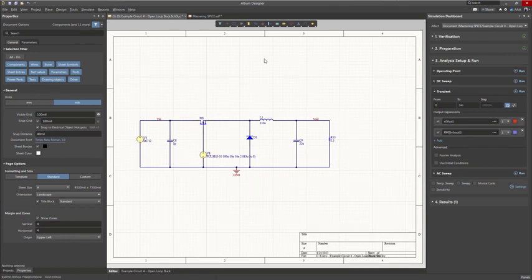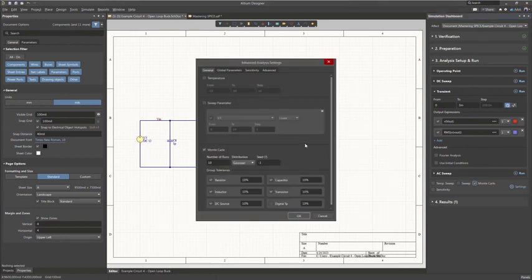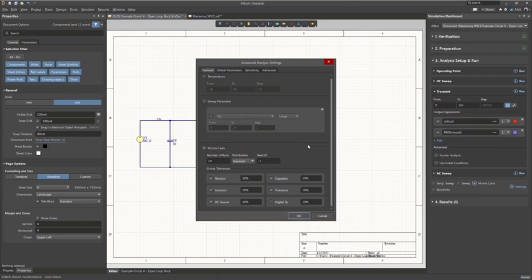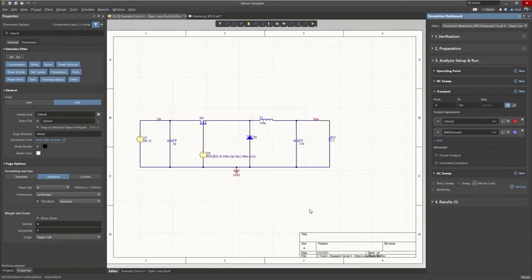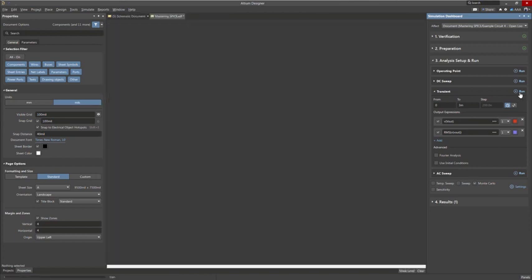So what we want to do is test the robustness of our circuit in the face of all these varying component values. And to make sure we're still in scope, we're going to use Monte Carlo analysis. What that's going to do is randomly assign values for my different components and sources. And I guess if you're doing thousands of boards, you probably want to have more than 10 runs of this analysis, but just for our example, we're just going to do 10. If I did 1,000, we would be here a little bit longer. So 10 is good to me. So let's go ahead and run this analysis.